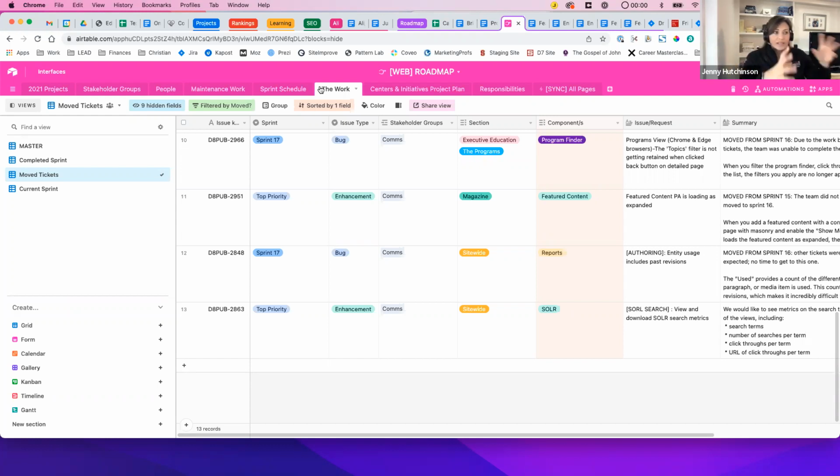But yes, this is a learning and iterative process, okay? It's going to take time for me to figure out what works. But yeah, I do believe you need both. You need to have those conversations and build those relationships, and then also give them a place where they can go and poke around if they want to poke around.